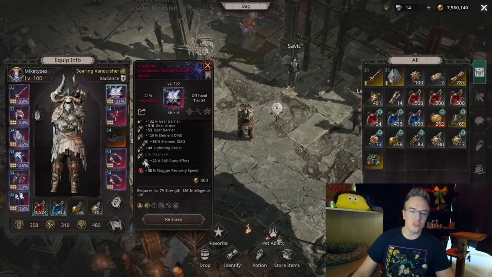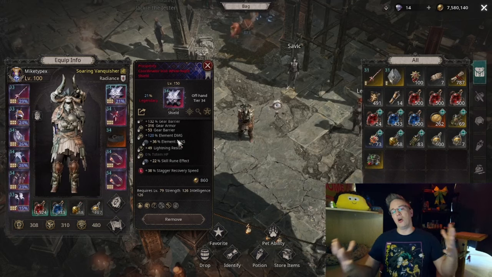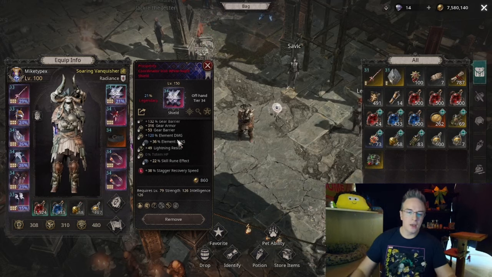If I was to redo this shield, I would definitely get a 13 on the totem hit point, because this skill rune effect is just so strong, because it affects all your skills. It affects your offensive, defensive, toggles, everything.